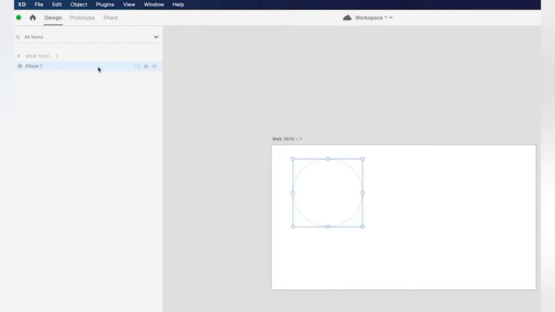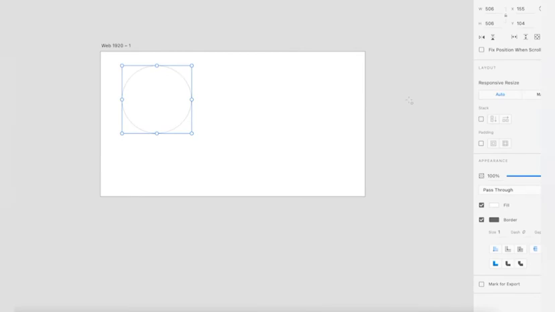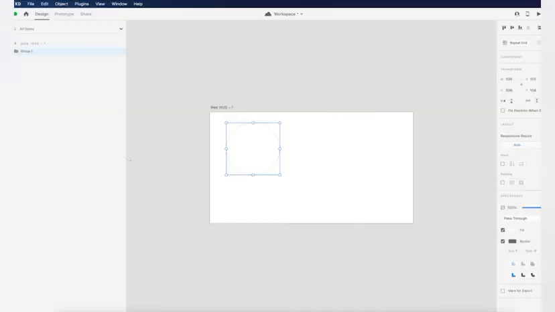And here I have under my artboard my layer, and I can mark a layer for export, choose to lock the layer or hide the layer. I can also, if I want, group a layer, and this will give me options such as stack and padding.